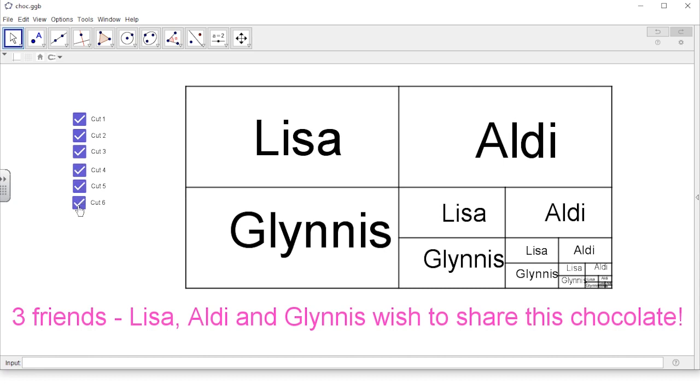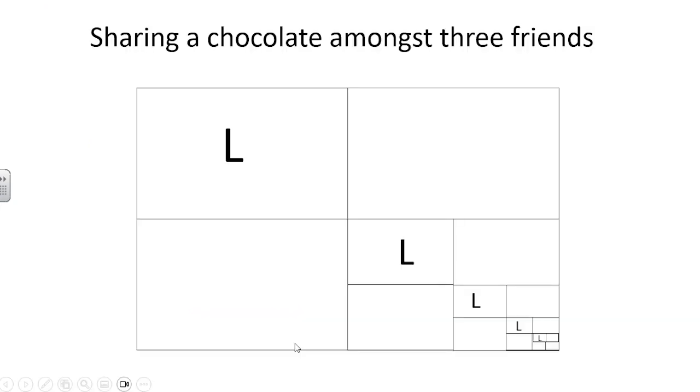At this point, you might say, does it really matter to keep on breaking it up and sharing this tiny, tiny little piece of chocolate? But after all, it is chocolate. So now let's take a look at what happens here. What we would expect, just intuitively, non-mathematically, is that if they continued in this vein, each of them would end up with a third of the chocolate, or a limit that would approach a third of the chocolate.